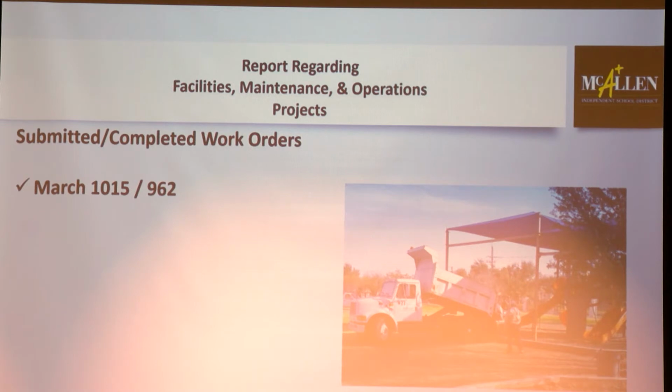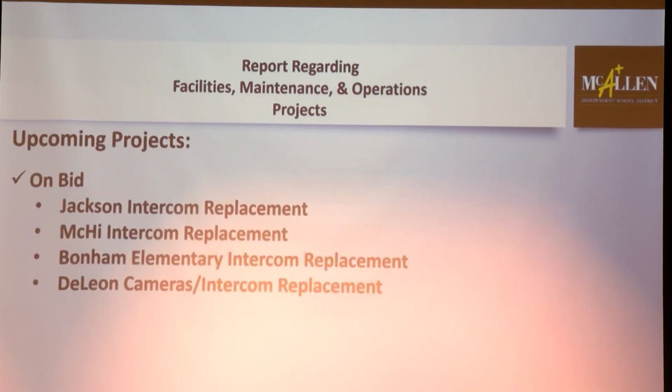I'm sorry, just to clarify. Trustee Alvarado: On the Fossa Middle School safety fence, is that the project that we're getting some additional funding? This is the project that is being funded by the TxDOT dollars that came in that we were directed to install the safety fence along the Ware Road side. Okay. Thank you, sir.